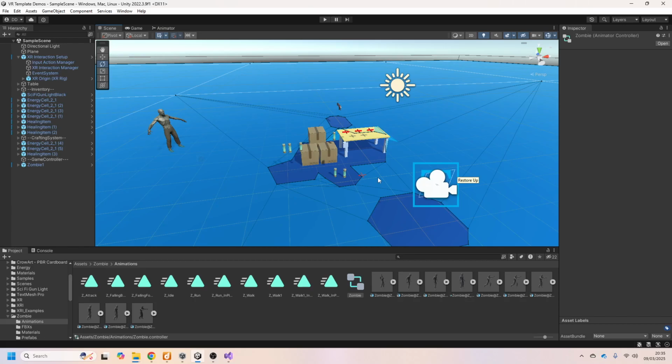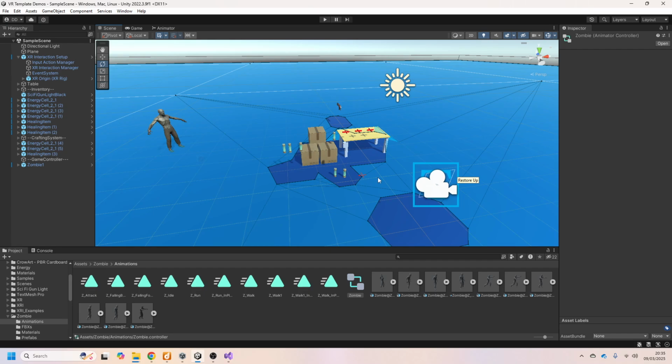Hello everybody. By popular demand, I've got one more tutorial for you now. We're going to be looking at systems that allow you to spawn in enemies. This can either be used as a system just to spawn enemies in at a set point, or what most people are going to use it for is a wave-based system for having multiple waves of enemies.